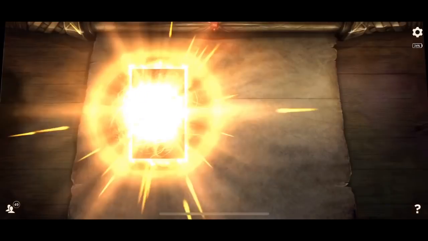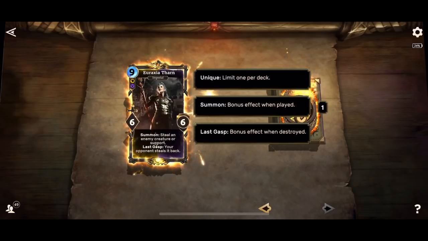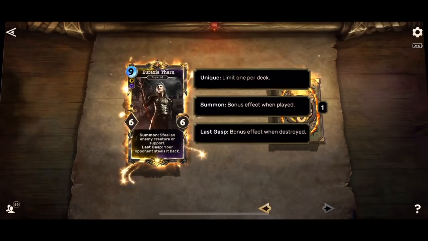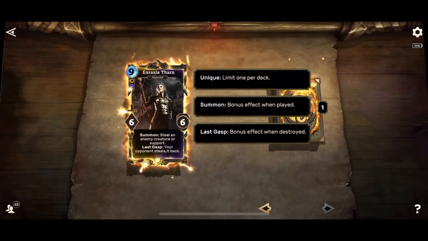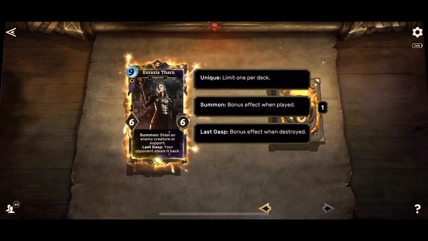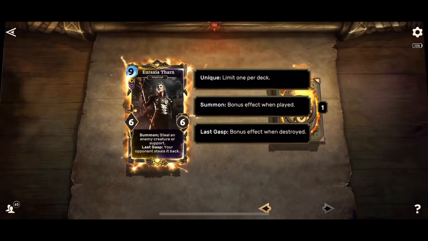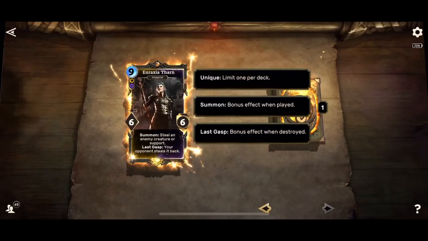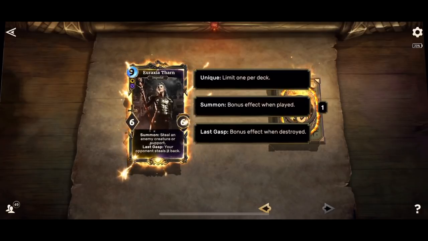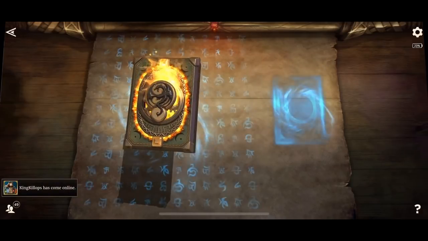Eeny, meeny, miny, moe. Oh! Uraxiathon! Steal enemy creature or support. Your opponent steals it back. Last gasp. It's cool if you make it invincible, like put some wards on it. Of course, it's not immune to hard removals. So it's a pretty decent card, although it costs 9. But when it dies, your opponent gets back the card you stole. So if it's a charger, then you could be dead. I don't know. Well, it remains to be seen. Let's open the other one.